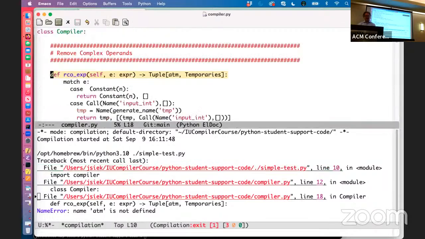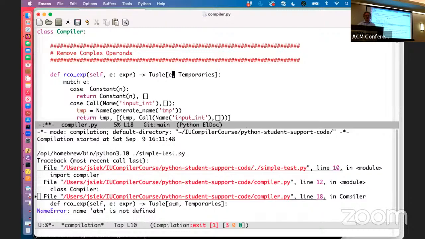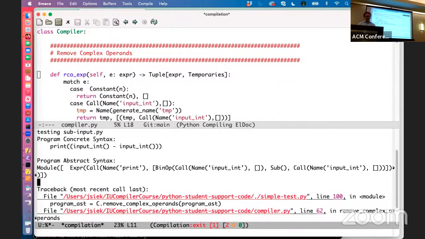I don't have an atom type definition, so I'll leave all of that as an expert for now. I would need to go define another base class. All right, so here we died somewhere else.